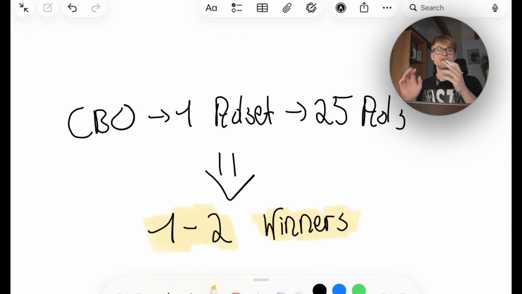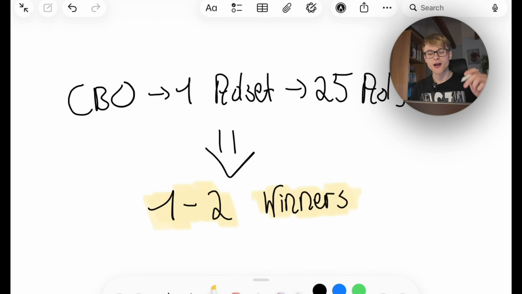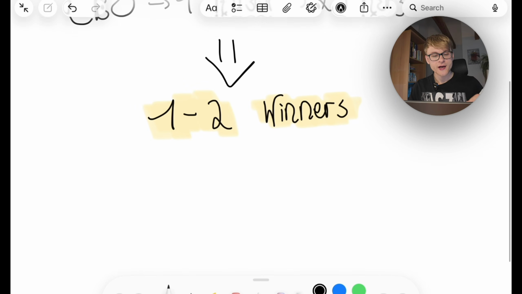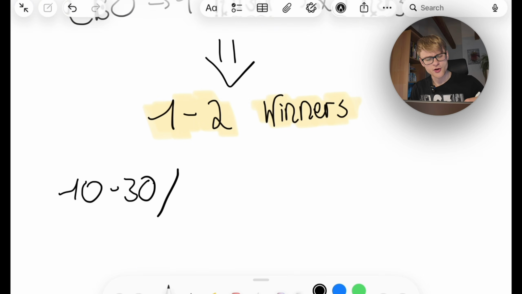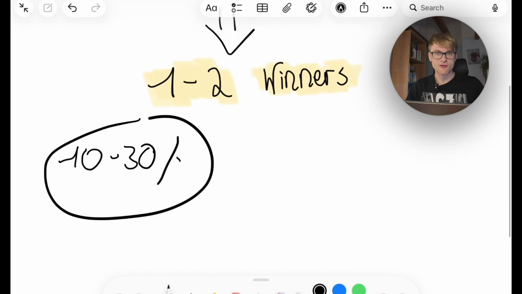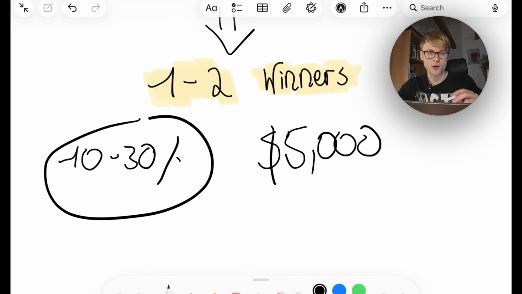See, now at this point, you should understand how to actually do concept ad sets and how to horizontally scale them. Now here's what's gonna happen if you just do a CBO, a campaign budget optimization, do one ad set and slap all your ads in there. You're gonna get something like 1 or 2 winners from Meta. Now what most gurus are gonna teach you is to scale your account gradually, which is correct, by something like 10 to 30%, okay? So you would scale this campaign by 10 to 30% every single time. Now, at some point, let's say this might happen at $5,000 daily spend or whatsoever on this campaign, right?